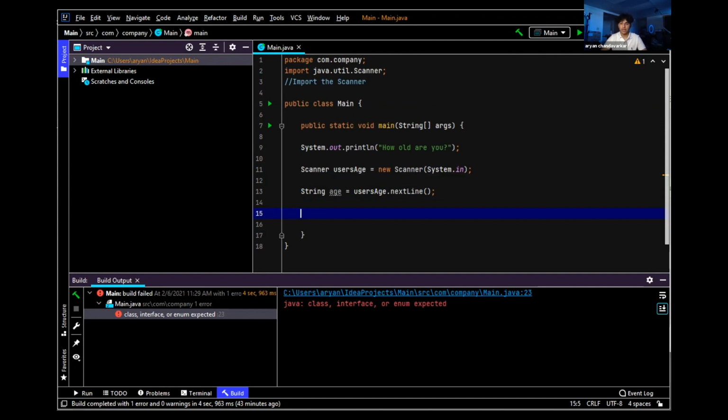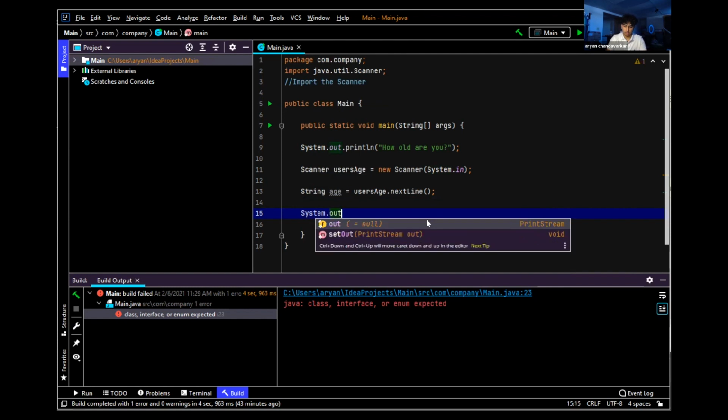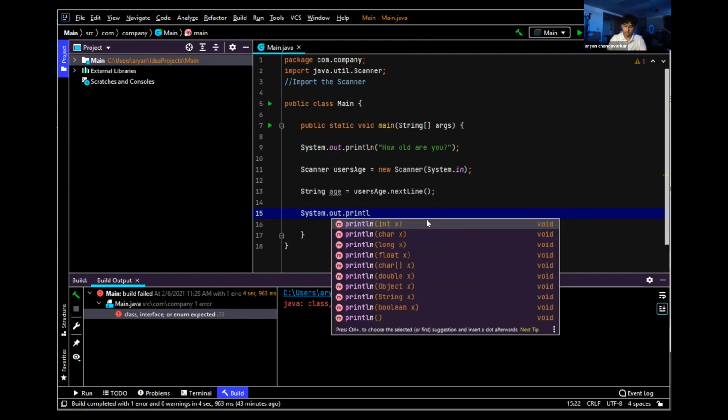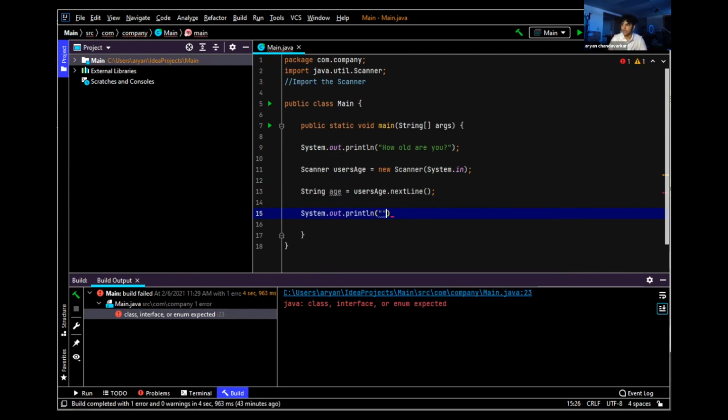Again, the reason we can't do an int is because when we do System.out.println, let's say we want to say, oh, you are, okay, so we want to include the age here. Now, if age was an integer, there would be an error message, because this is a string, and you can't combine it with an integer.